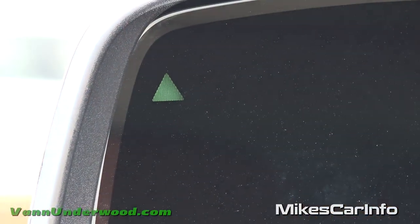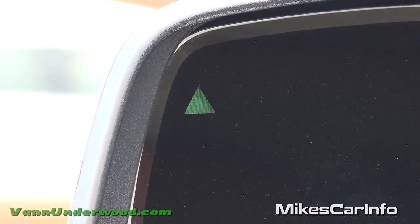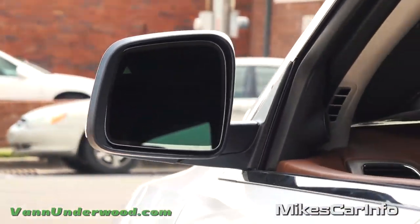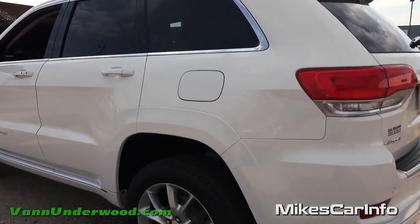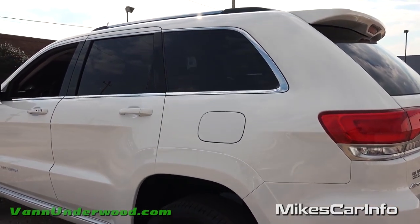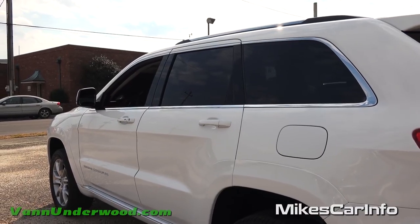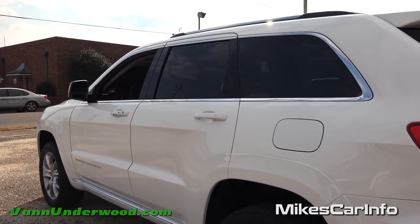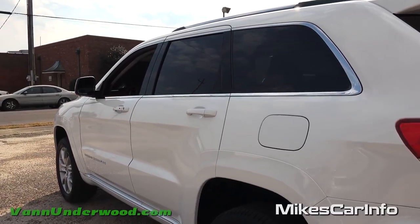Here on the side mirror is a little triangle, and that is for the blind spot monitoring system. So basically, when there's a vehicle in your blind spot, there's actually a sensor back here in the back of the vehicle that will detect when the vehicle is in your blind spot while you're on the highway, and it'll illuminate that little triangle. Now, if you put your turn signal on while there's somebody in your blind spot, it's also going to give you an audible alert as well.